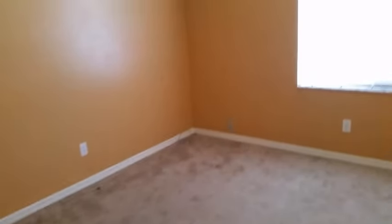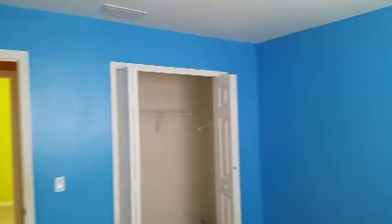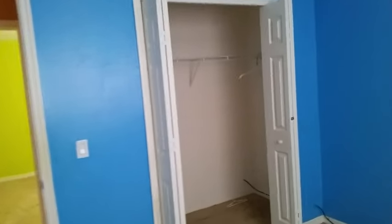Guest bedroom number one. Just paint and carpet and a ceiling fan is all that's needed. Because all the outlets and everything are in place. It does have a closet right over there. And guest bedroom number two, same thing, ugly blue color. Smoke detectors are in place, although they're yellowed. When they're yellowed like that, we usually do replace them. Window coverings are in poor condition. We usually throw them out and just put new ones in, or just leave the windows open. We'll put a ceiling fan right there. These are walk-in closets. You can see this is a bigger than normal closet.